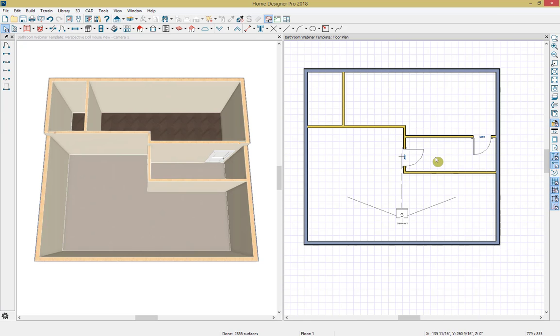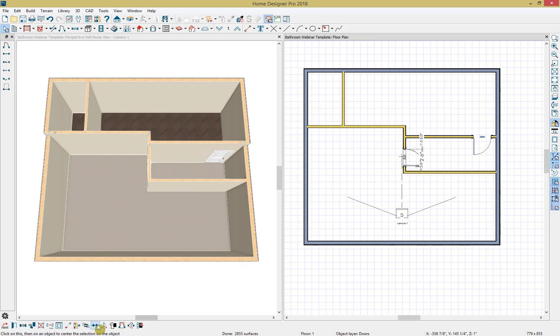When I press my spacebar, I can deselect the door option and select one of the doors to see the edit options in our edit toolbar. In our edit toolbar, you'll see that you have the option to change the opening and hinge side, as well as the option to change the swing side. When I select these options, you can see how these will change.